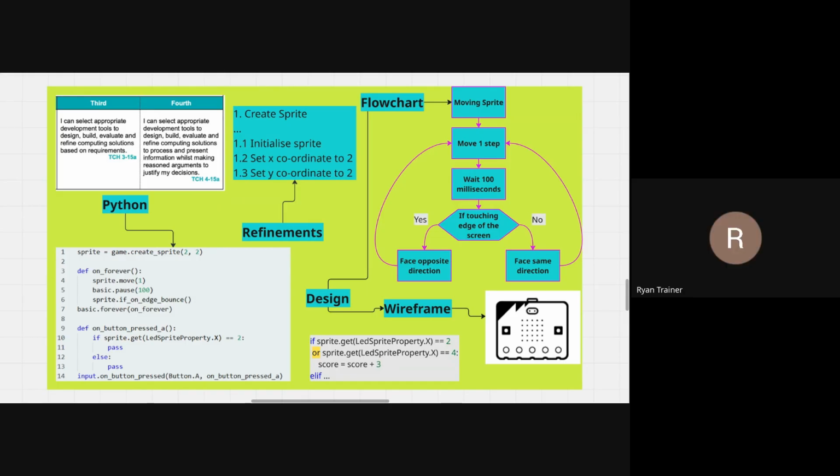Lovely. So if we key on that first word, design the game, we're going to have some sort of graphical notation for that. Now, a flow chart could be used to design this code. At the top right-hand side of the corner we show how you could design a solution for the movement of the sprite, with each box representing a process and the arrows indicating which process follows it, starting at the top and working our way down to show the flow of that program.